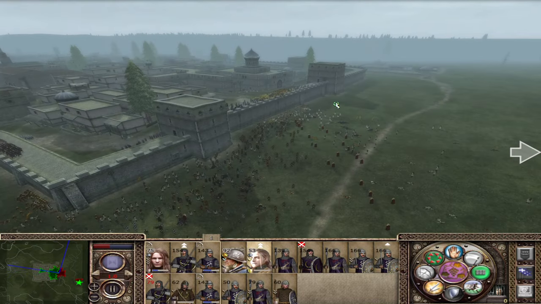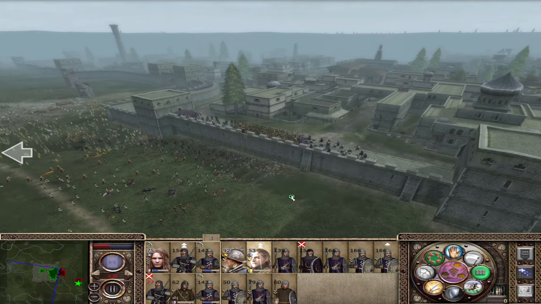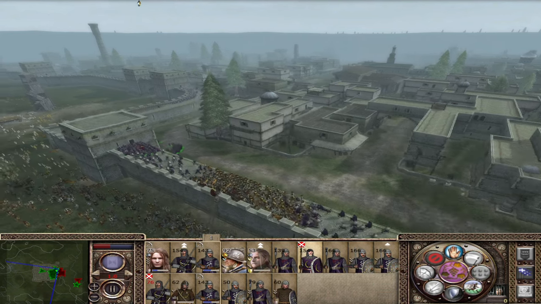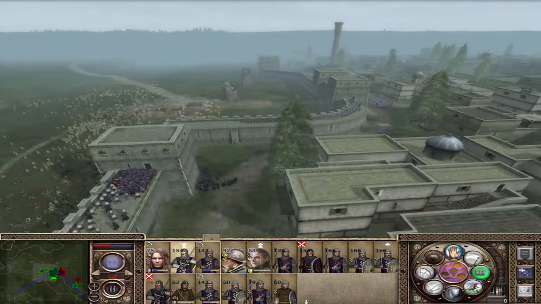So now the AI just doesn't know what to do. And I feel a little bit cheap for this, but, oh well, what can you do? Try and exploit the game as much as possible. Ish. I don't want to exploit it too much.